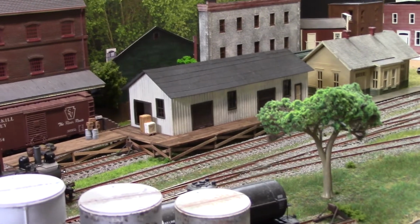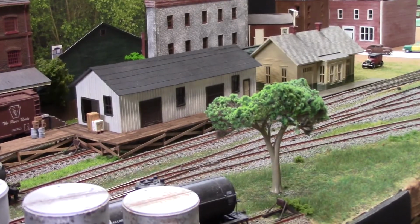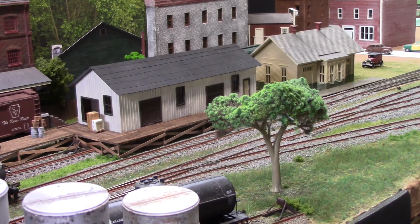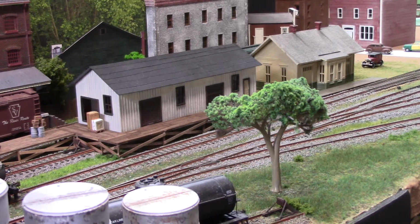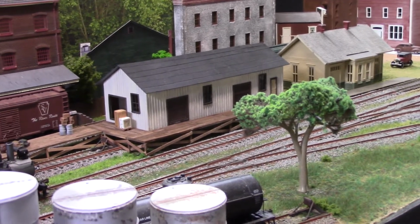Here on the good side of Bel Air, next to the station, I've made some progress on the freight house. Still a little bit of work to do. I need to fabricate a chimney. This particular structure had an extremely tall brick chimney that was wider at the base, and then about halfway up it necked down to a little bit narrower, so I'm going to have to figure out how to scratch build that. But I scratch built the structure.